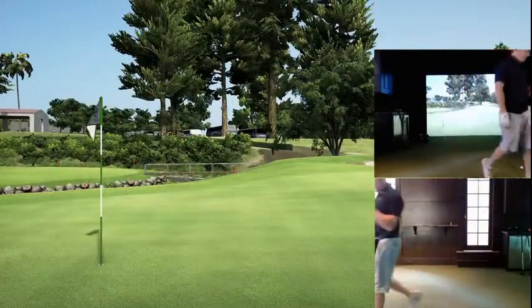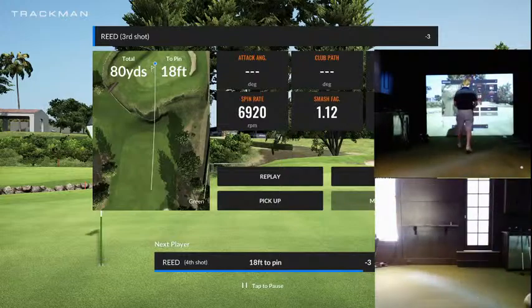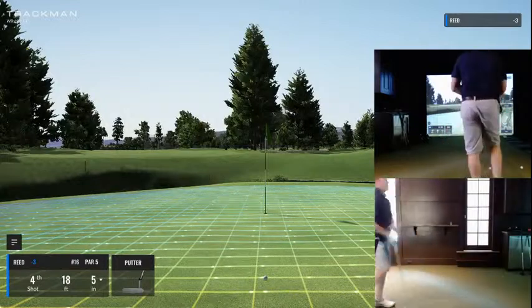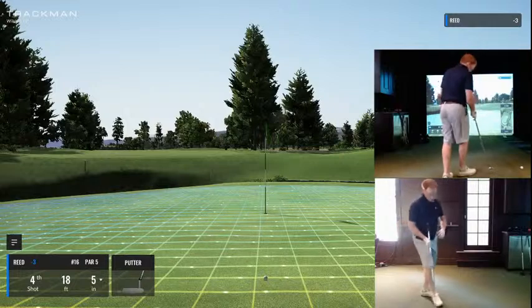God, I have been off with my wedges, guys. It's not been horrible, but it has not been great. All right, guys, let's see if I can make this. I would love to make a nice little birdie here. All right, a little right to left, 13 feet. Let's do it.